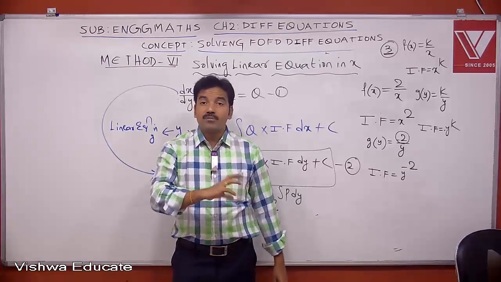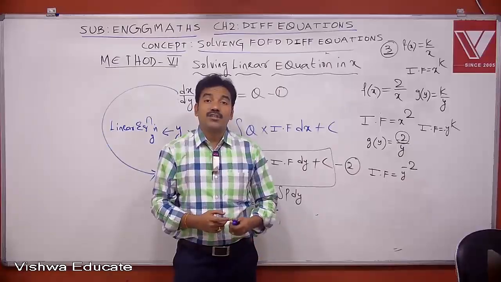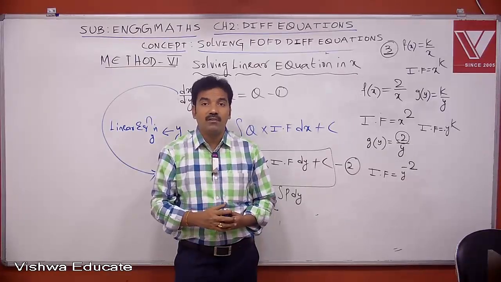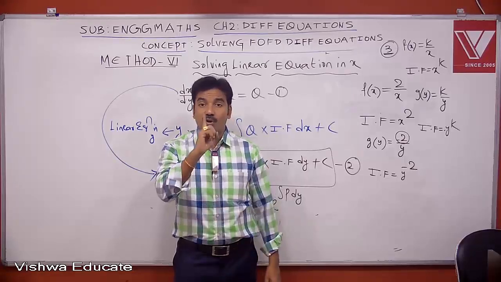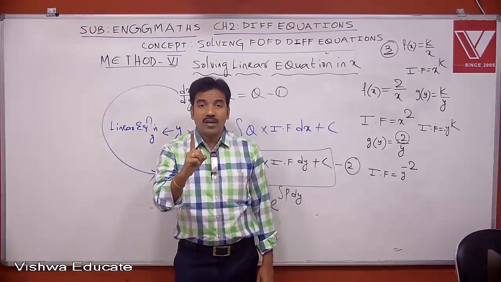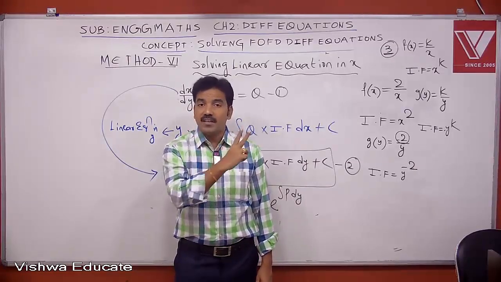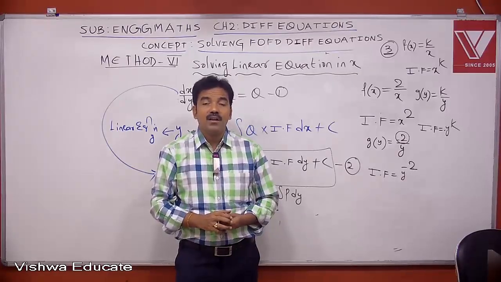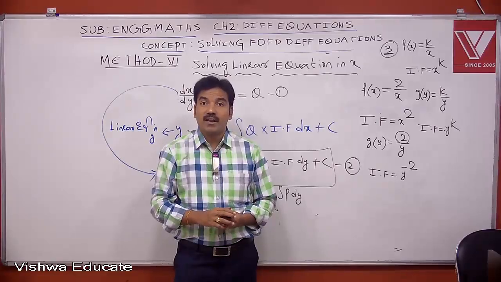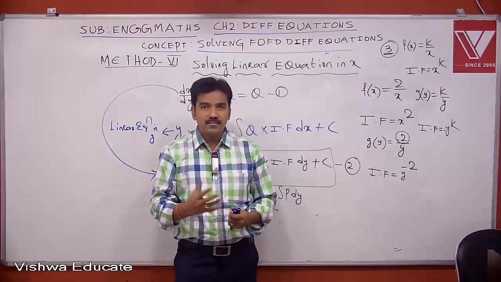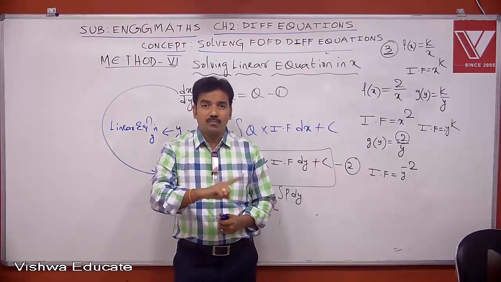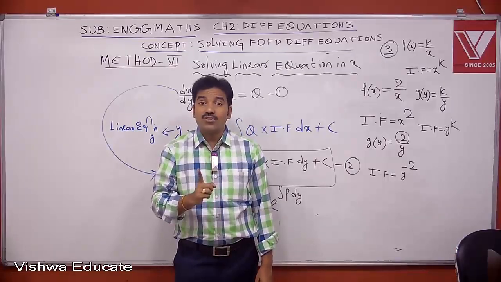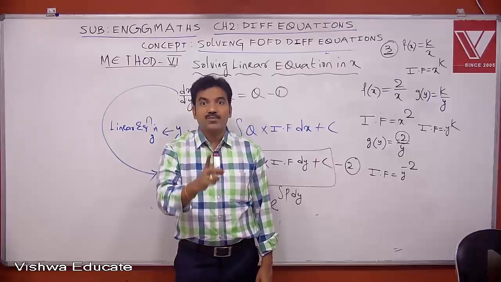Suppose a few options contain functions of x as well as y, a few contain only x and a few options contain only y, then try to verify whether it may belong to case 1. If it doesn't belong to case 1, then come to case 2. If it is not possible by case 2, then to get either case 3 or case 4, you try to find dou m by dou y minus dou n by dou x, right? Because if the integrating factor contains both x and y terms, mostly it may belong to either case 1 or case 2.